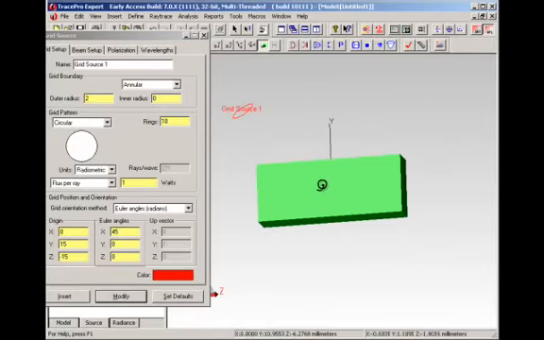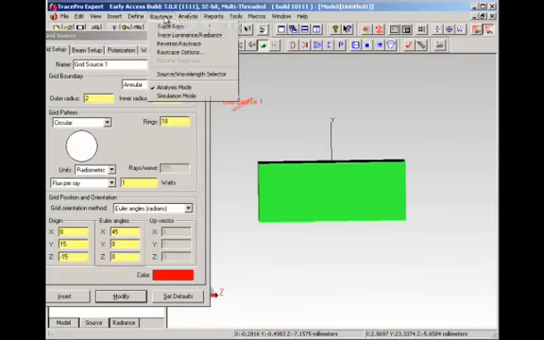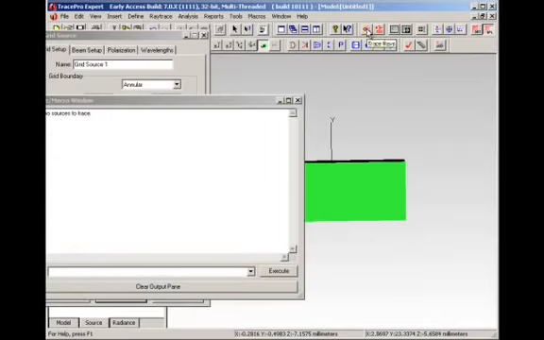Hopefully the top half, since we've set it to diffuse white, will then reflect the rays, and the bottom half will let the light go through. Let's ray trace now. To do that, I can go to the Ray Trace, Trace Rays menu item, or I can just click on the icon at this point in time.